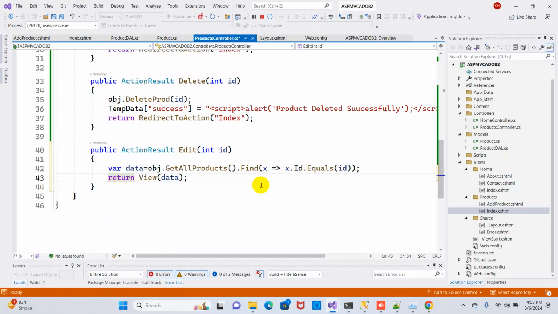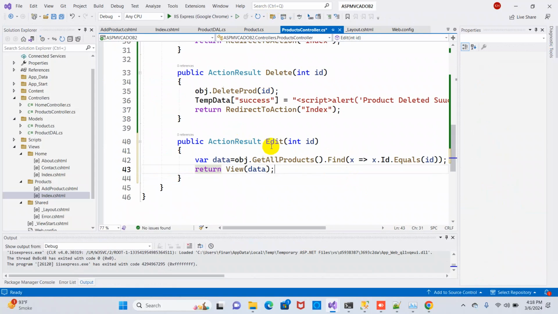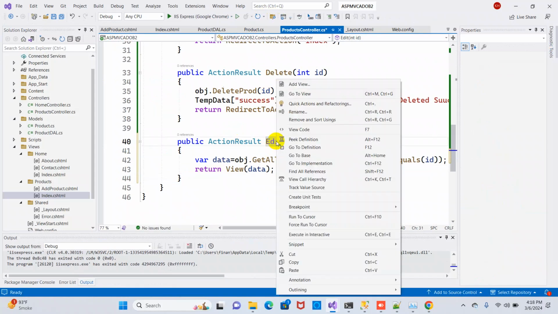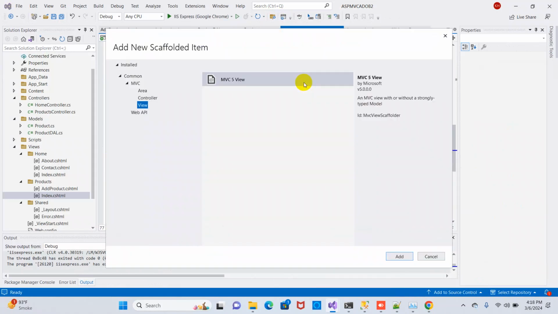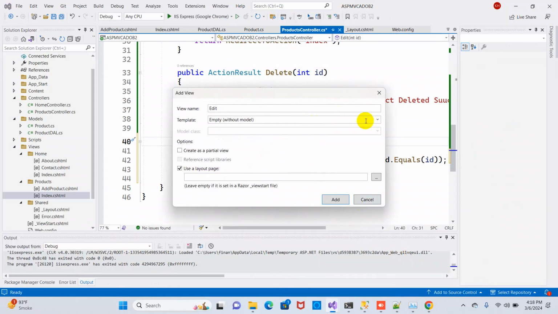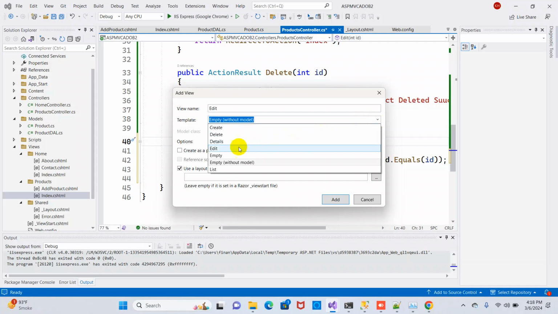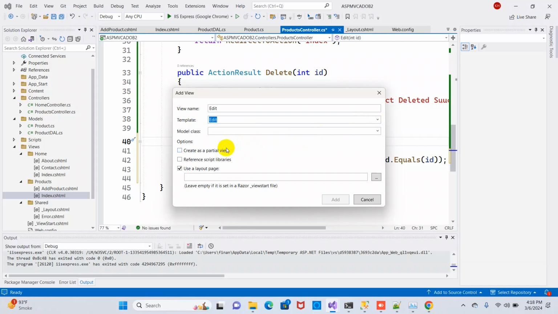So we need to create one form here for this edit view. So we will again create the view for the edit. See, again if you want to go for a stored procedure, then also you can use it. But I was having the one method, na, that is get all products. See, again I'm not adding my manual form. Just go with the template. Which one? Edit. Template is there. And which model? Product. Add it.